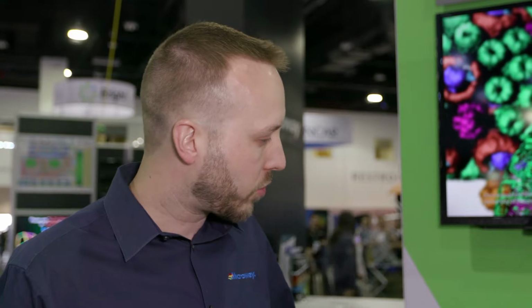So obviously AI is the new thing everyone's talking about, right? But it's showing real results. Yeah. So this system allows you to run large models that you would not be able to do on smaller systems. With a single DGX-2, you have 0.5 terabyte of GPU memory, 1.5 terabyte of system memory, and they're all fully connected. So it's not a bottlenecked GPU connection. Every GPU can talk to every GPU at full speed. So it enables a new kind of scale up where you can run tremendously large models.